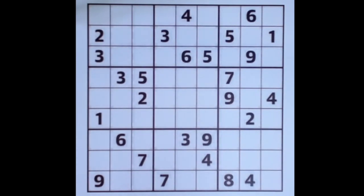Okay, so today's Guardian Sudoku is listed as hard. I'm fortified, armed with a cup of strong coffee here. I'm not sure if I'm going to need it, but if you hear any chinking or clinking sound, that's me with my coffee. And I'll try not to slurp it for you.